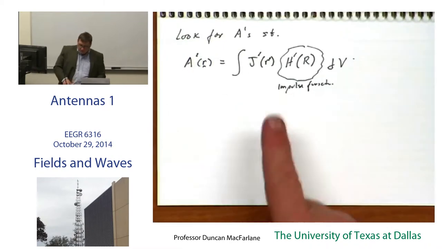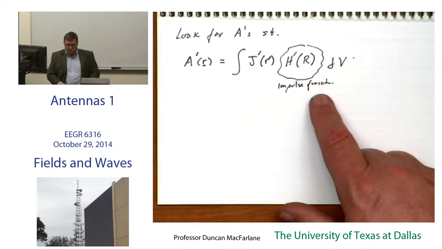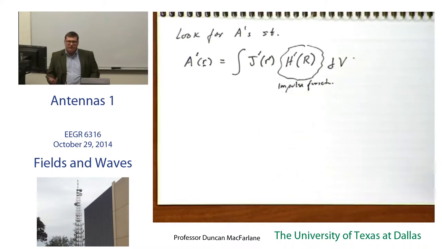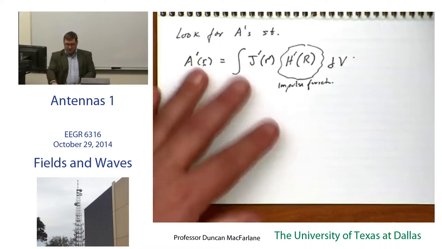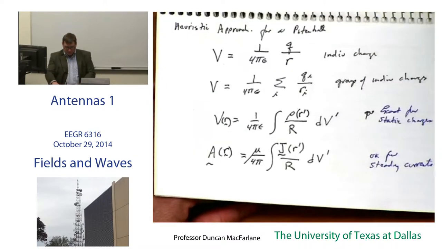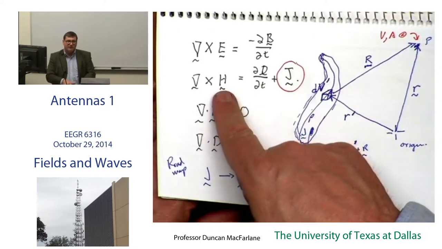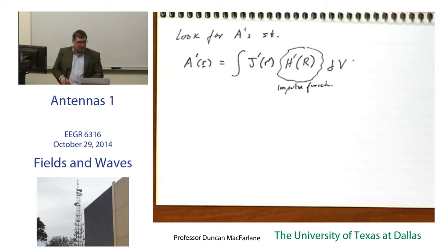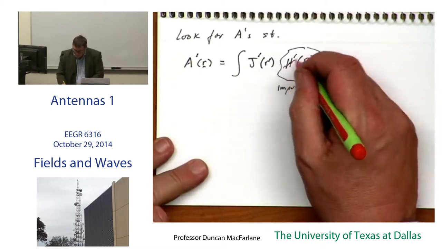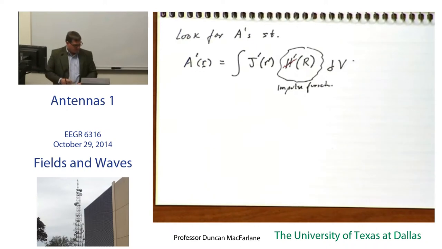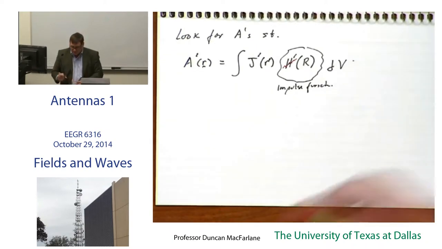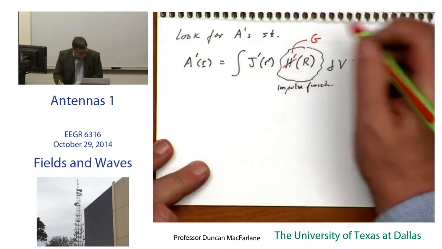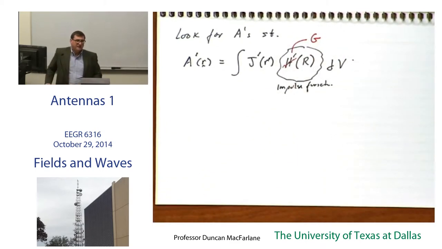All right. Oh, so I thought you were going to complain about this. I would have complained about that. We commonly use H for an impulse function response in signals and systems. But the last I checked, one of our favorite fields is already H. So I can't really use, notation-wise, the H. EF, G, H. Well, G is close to that, so I'm going to use a G there. That's a small, unfortunate point of confusion.